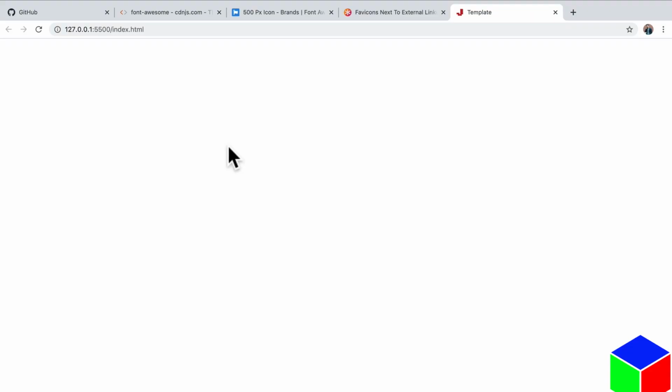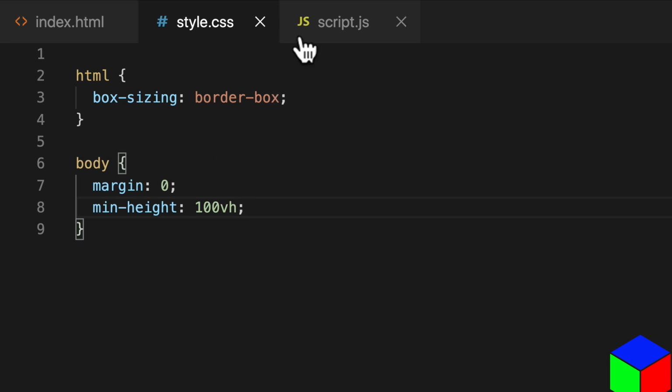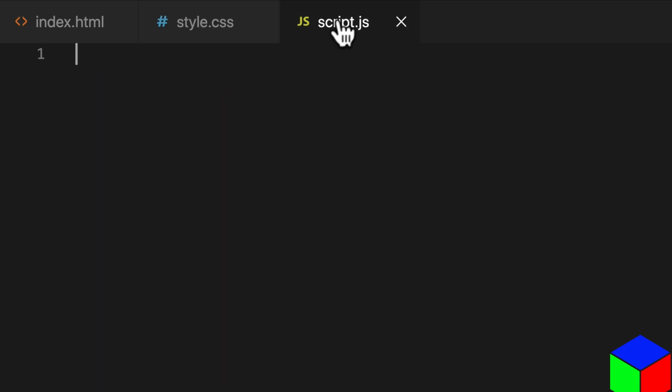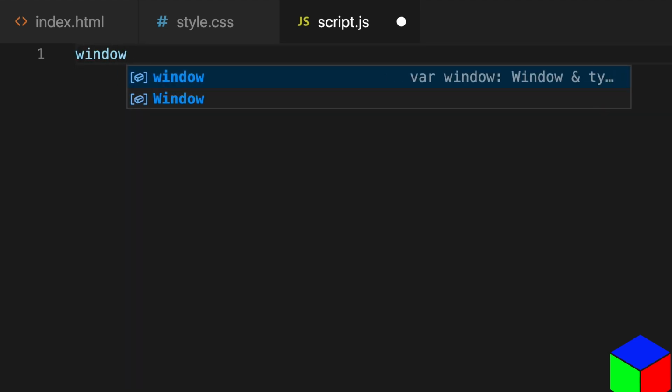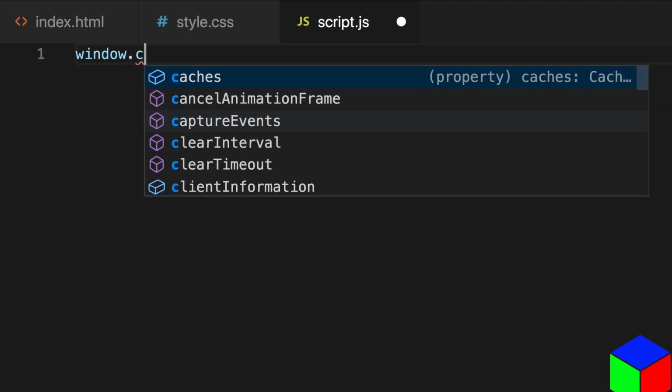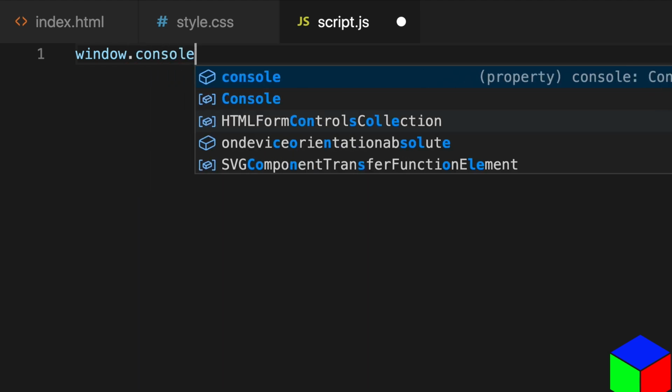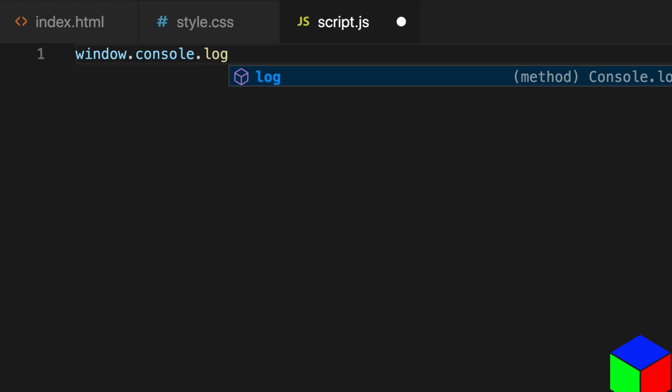Now that we're done with our CSS, we're going to move on to test our JavaScript. So if we go back to our code, we are going to go into our script.js file, and we're going to use something called console logging. I'm not going to get too deep into an explanation on this, but basically our browser window is represented by something called our window. And within our window, we have something called a console. And this allows us to log certain data that we can then see from our JavaScript in our browser.